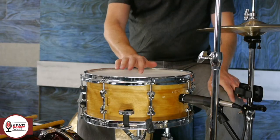I'm honestly surprised how much body this 14-inch drum actually maintains at that high of a tuning, but it's certainly at the absolute max. I don't know that I could even get much higher of a pitch out of this batter head. So it's kind of, I don't know, choose your option. If you really love that super high sound, but you want some depth, some fatness out of it, maybe a 14 cranked to sky heavens. But if you want that high pitched sound, but maybe you want the drum to be a little bit more open, then maybe go for the 13 or even the 12.